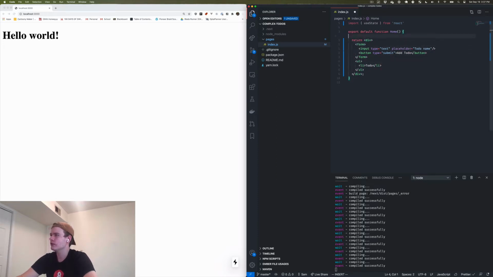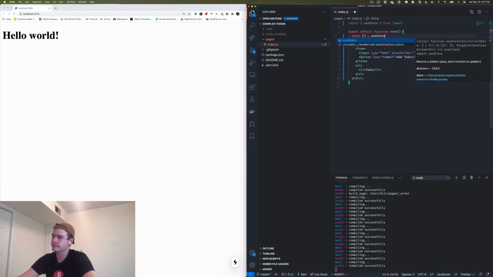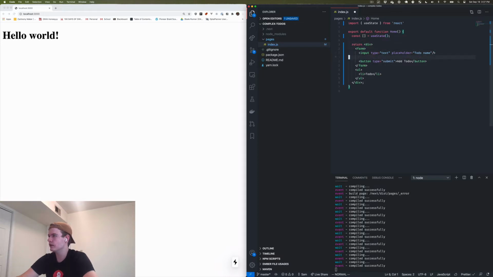Okay, let's start by wiring up this form. The way we're going to do that is we're going to have a state variable for this input text, right? So we will create a piece of state with useState with the initial value of just an empty string.